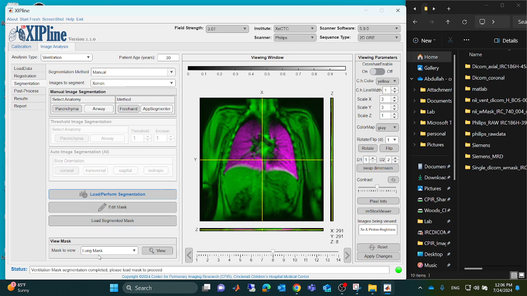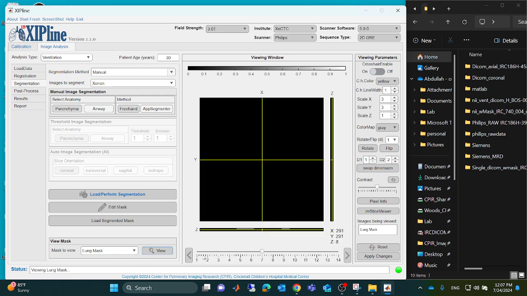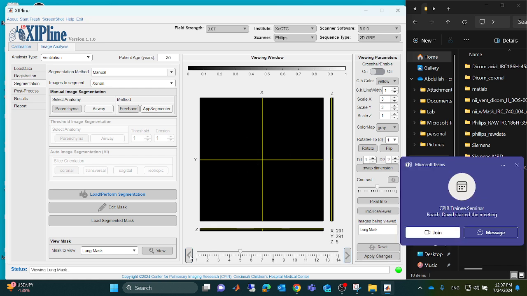Once you finish this one, you have the lung mask here, which you can view. Then when you just segment it, we skipped a lot of them. So we only did the first two, this one and this one, and then nothing else left.